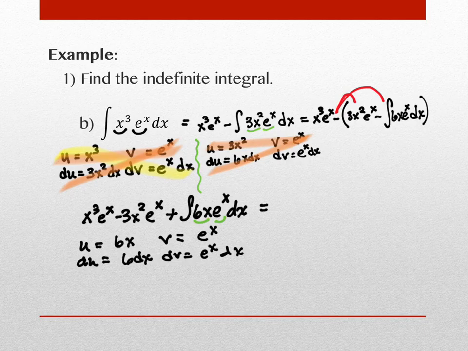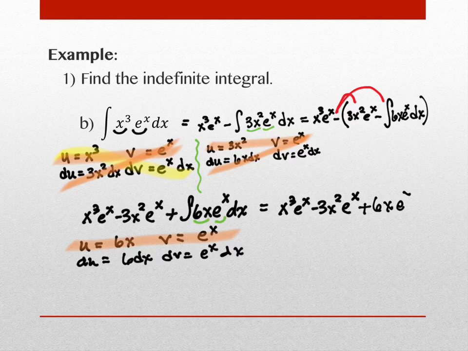And I'll rewrite. I have all the pieces at the front the same. So I have x cubed e to the x minus 3x squared e to the x. And then I have this diagonal right here, and I have an addition sign now. Do you see this one? This one's actually a plus. The last one had a minus there. So I don't have to worry about my signs on this because it's addition. I'm going to multiply across the top. That's 6x e to the x minus the integral, and then the other diagonal is now just 6 e to the x, which is not a product.